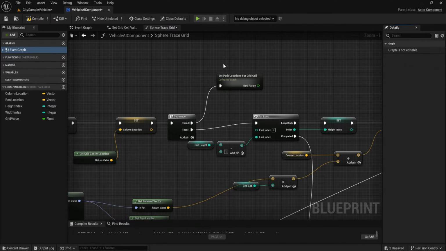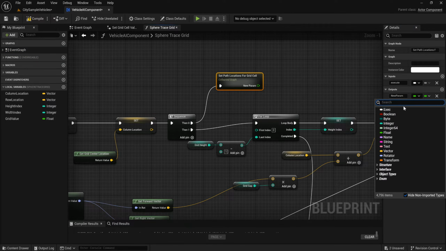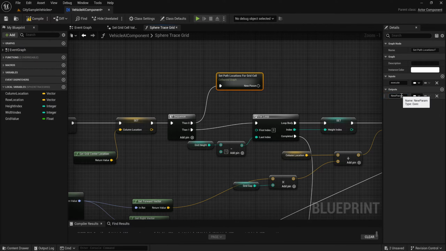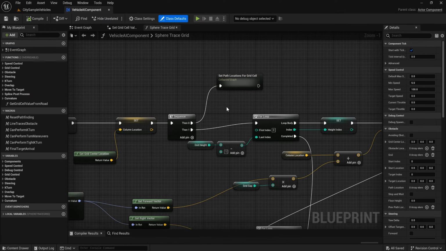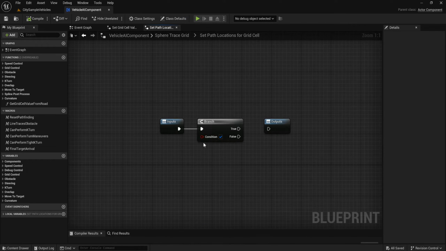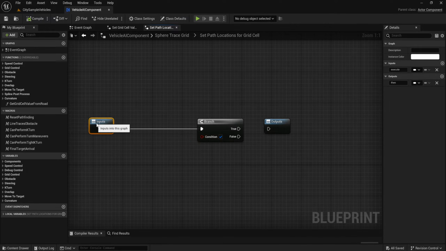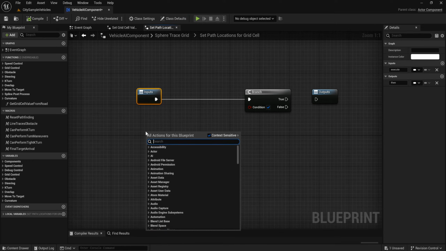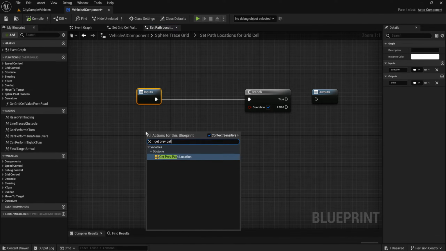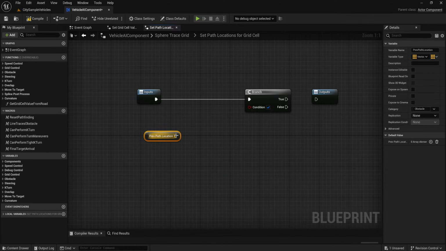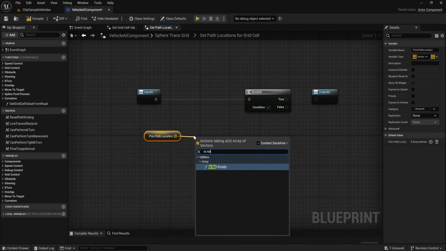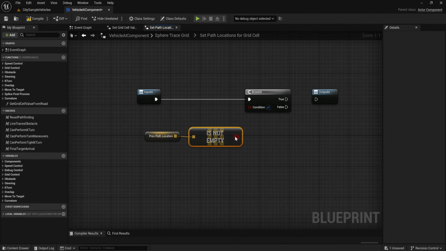Add this output, execution, then open this node. Get free path location is not empty. Create a branch.